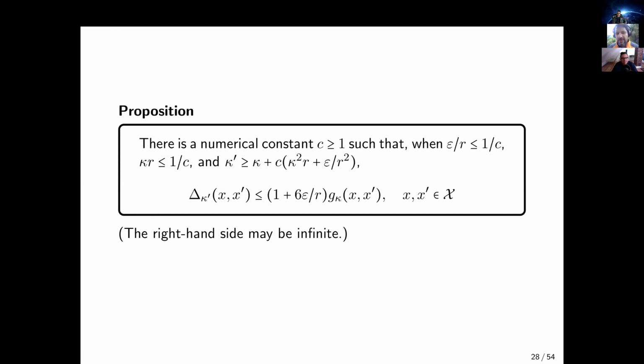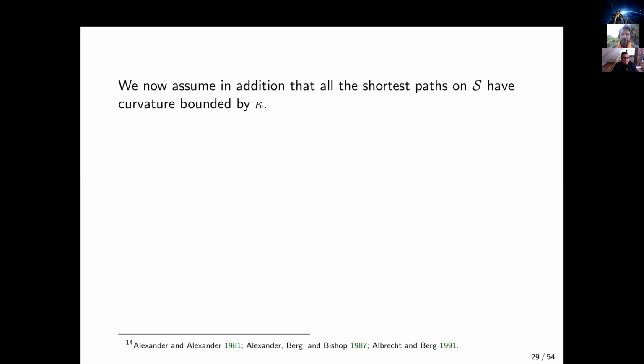The upper bound is essentially similar to what we had before. I just need a little bit of leeway in terms of the constraint I put on the polygonal lines, the graph paths. So kappa prime is close to kappa as long as r and epsilon are small. I want r to be small and epsilon small relative to r squared. We have no idea if epsilon over r squared being small is needed or not. Perhaps epsilon over r small is enough. We don't know. And we have a bound that looks very much like the one we had before in the flat, unconstrained situation.